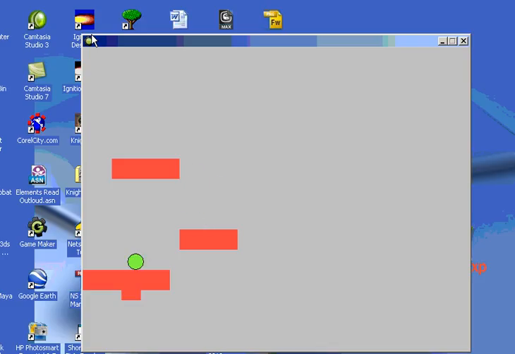You've got your platforms, they're solid, your character is able to move right and left, and your character is able to jump. So this doesn't replace your grade for the platform game, but it helps you to remember how to do a platform when you're making your own original game. Okay? Good luck.